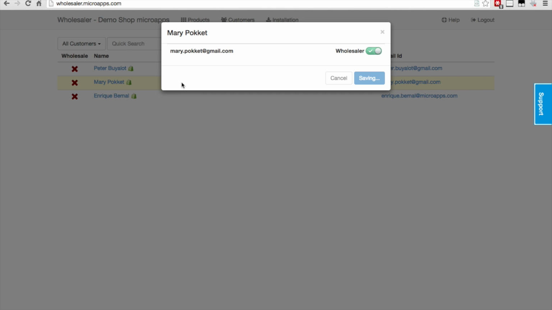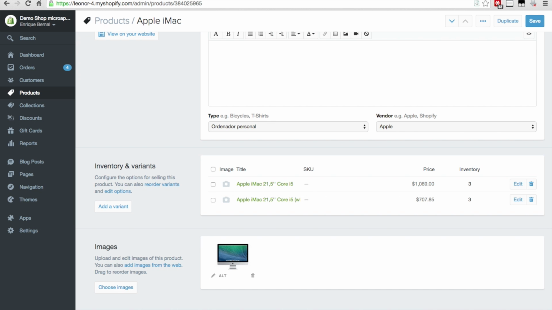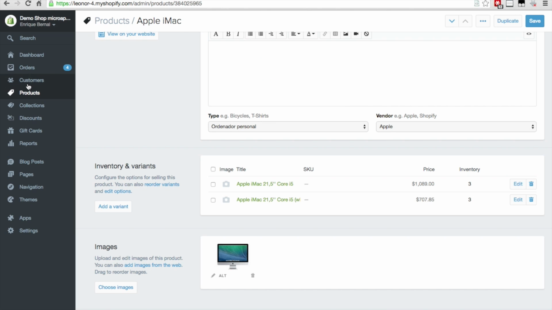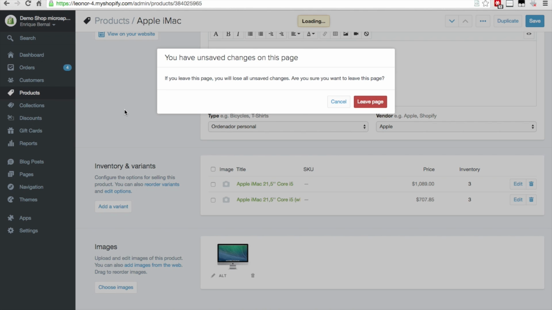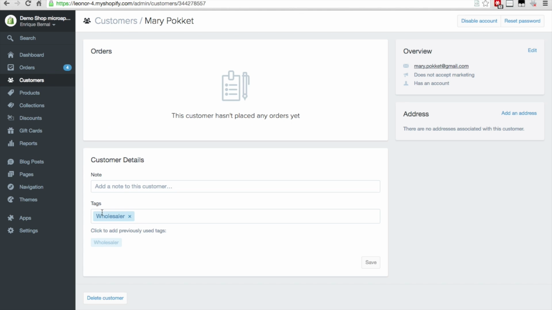We're just saving. Here we go, red, success, fantastic. So we go back to our Shopify admin, we go to Mary Pocket, and we'll see that Mary Pocket already has a wholesaler tag.